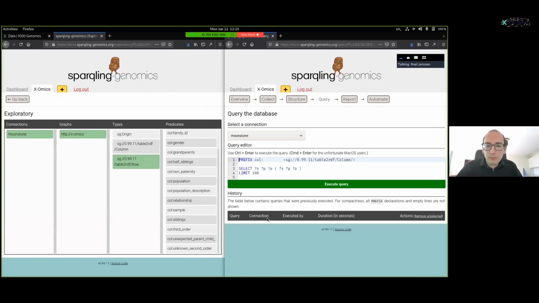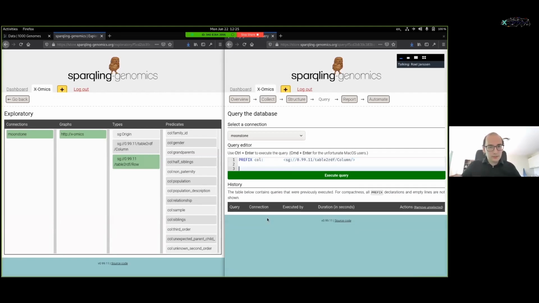So let me remove the parts that we don't need. So, okay. So we're going to retrieve some information. And the first thing we have to think about, the SPARQL query will result in a table. So the first thing we have to do is think of which table columns we would like to see. So let me write down 3 table columns we'd like to see for the sake of this example. So let's take sample, population, and gender, because we used gender in the previous examples.